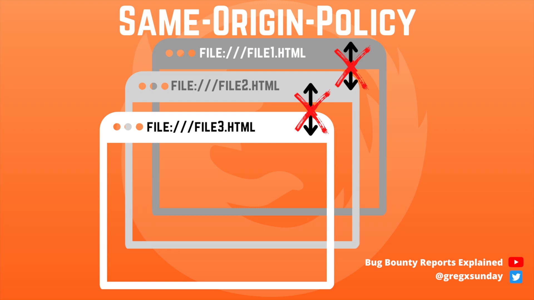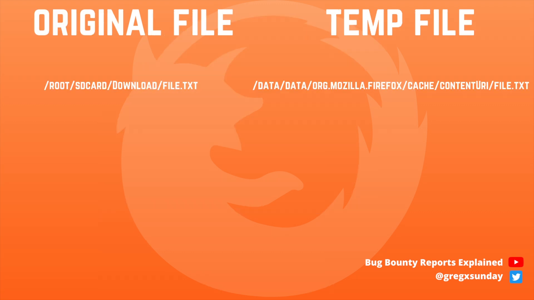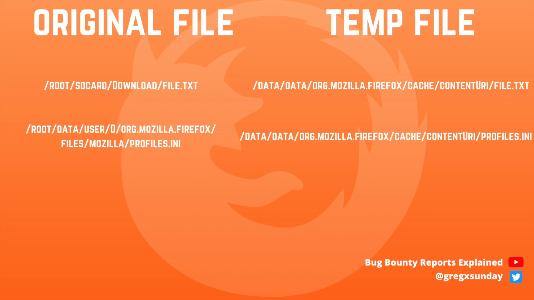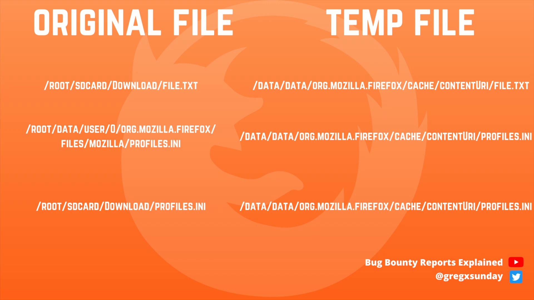It turns out browsers are very strict about this and it's really hard to read other files' contents. But a file can access its own contents — or more precisely, contents of a file stored under the same path. The browser wouldn't notice if under the same path there was a completely different file. And coming back to Firefox: all files are copied into the same directory and their names are not changed. So it's possible to have two files in different directories but with the same name, and once they are copied into the contentUri directory, one file will overwrite the other. That simple idea was worth $5,000.